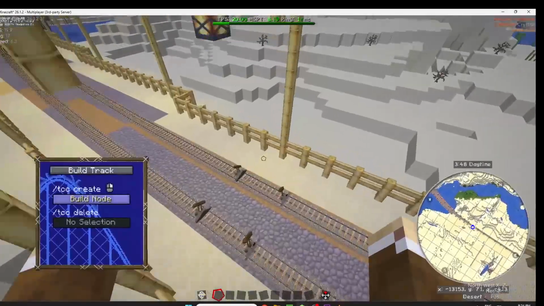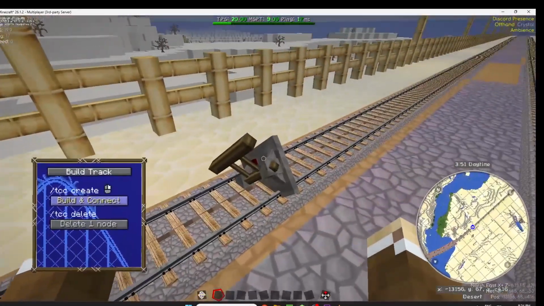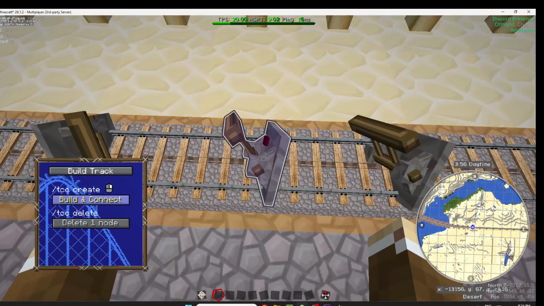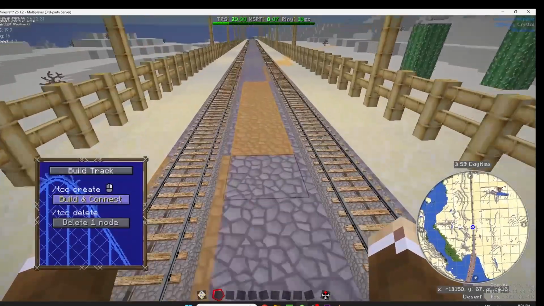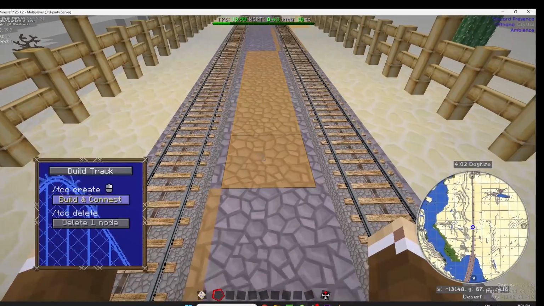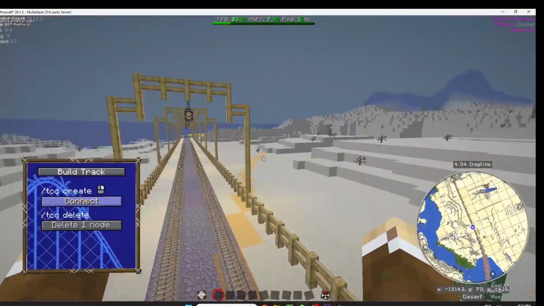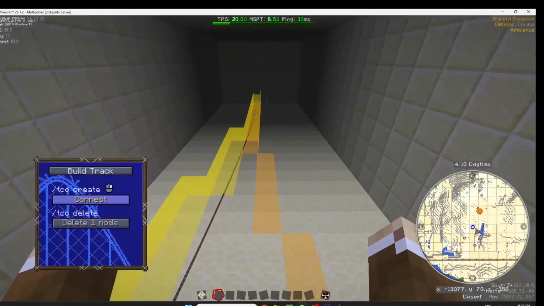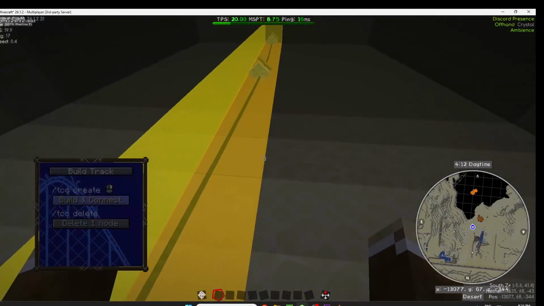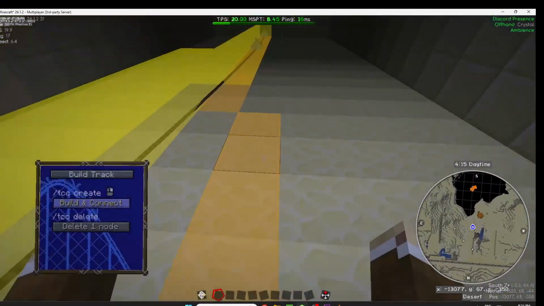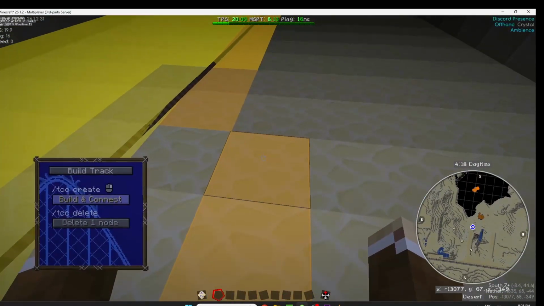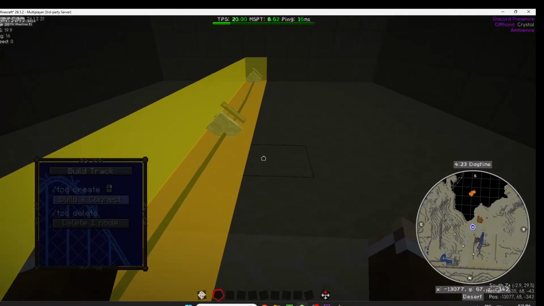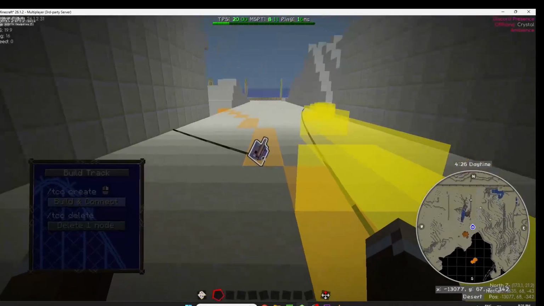So I'll do the same here. I'll select that one, I'll shift and select that one, I'll right click and create a track in the middle here. All right, and I'll put another one about here somewhere, like so. And then I'll come over and I'll put another one about, let's say, here. Okay, so we'll leave that there for now.